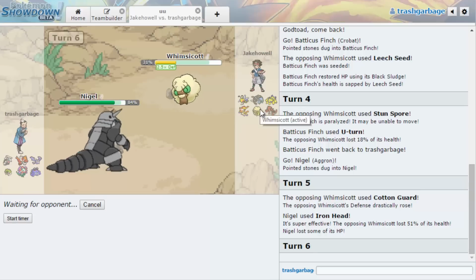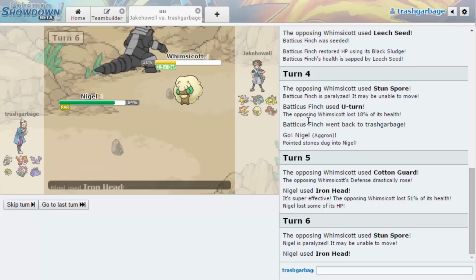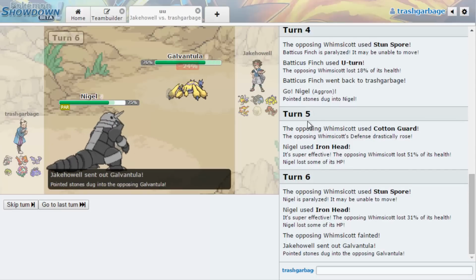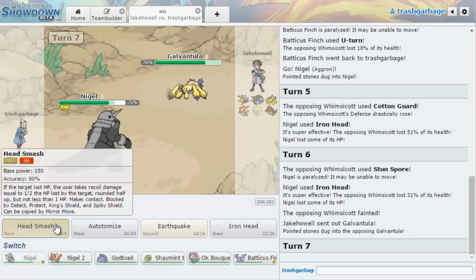I think your best play is probably going to go into Infernape as he's Stun Sporing me again. I don't mind too much. That Whimsicott was a weird Whimsicott. Very strange. He can go into the Donphan now to try and EQ kill, or just go for a Rapid Spin or whatever. He's actually going into the Galvantula. I don't think that's a particularly good play. I think I'm just going to try and Head Smash that.